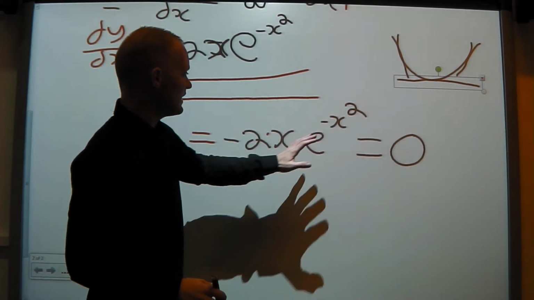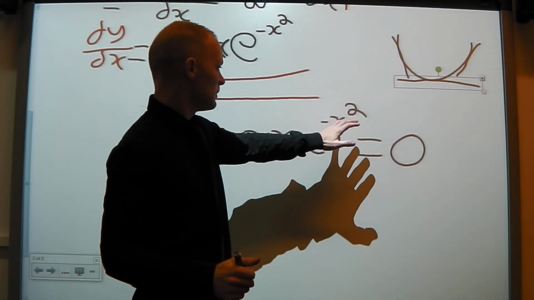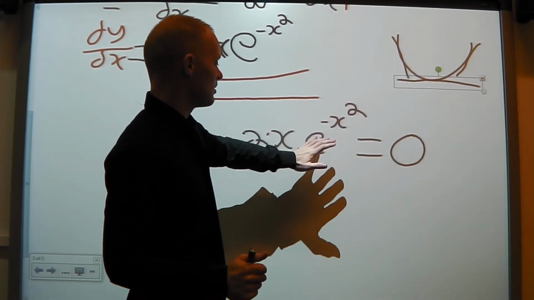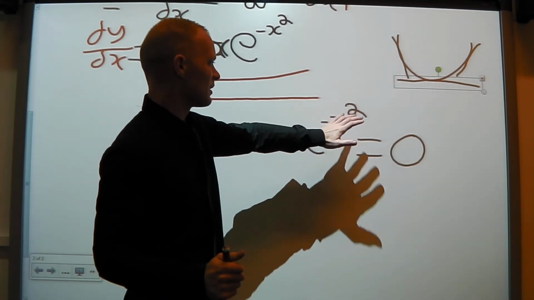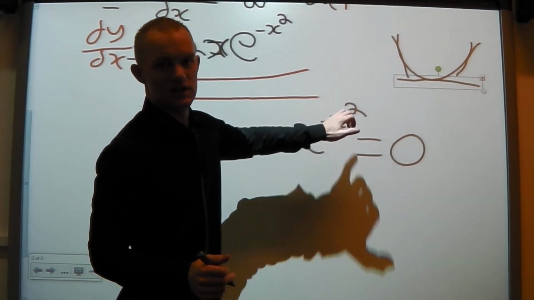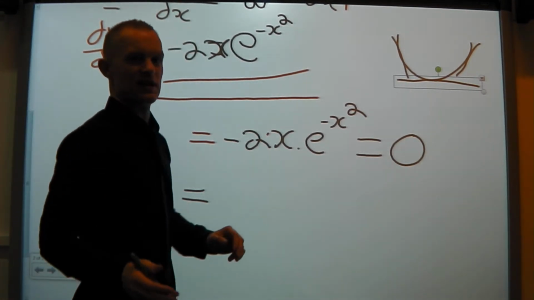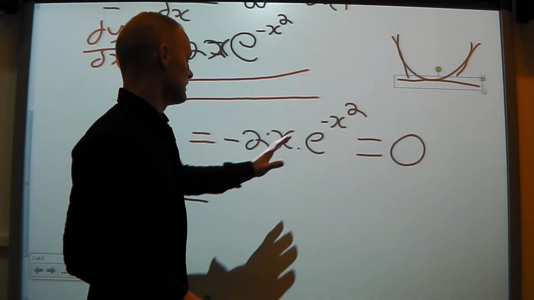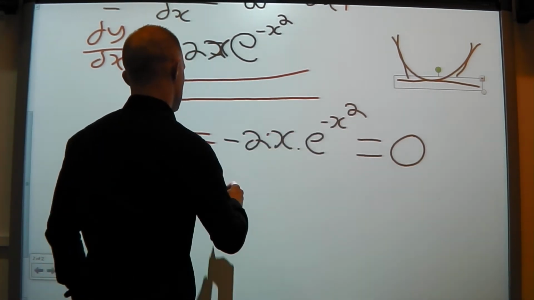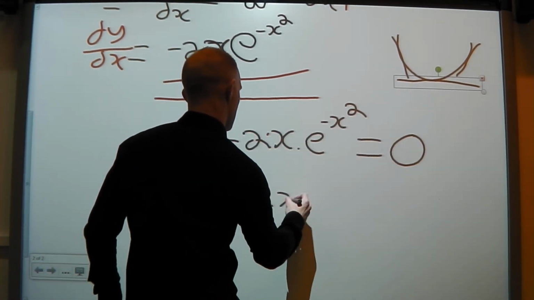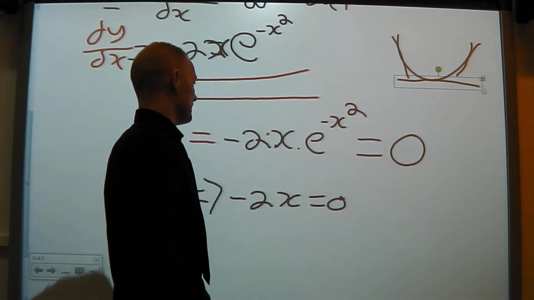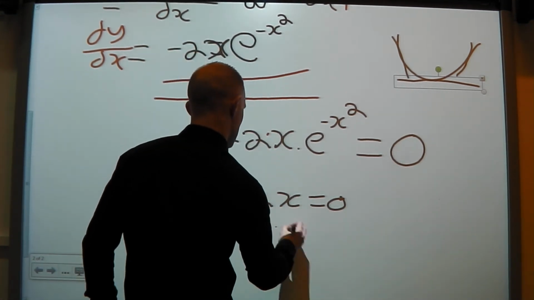So we know that e to the x, we know that this can never be 0, because any real number to the power of another number can actually never be 0. Even e to the 0 itself will be 1. So that means that 2x is equal to 0. And that kind of goes along because it's turning point, not points. So we know that this term on the right hand equals 0. So that implies that negative 2x is equal to 0, and that basically implies that x is equal to 0.